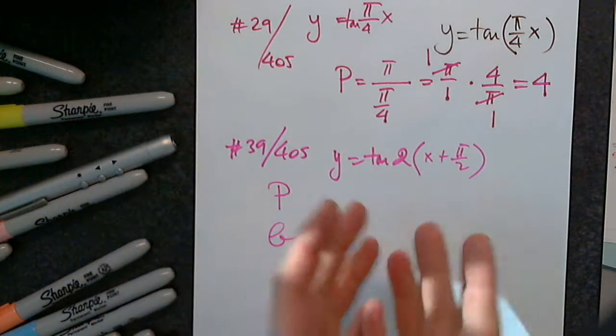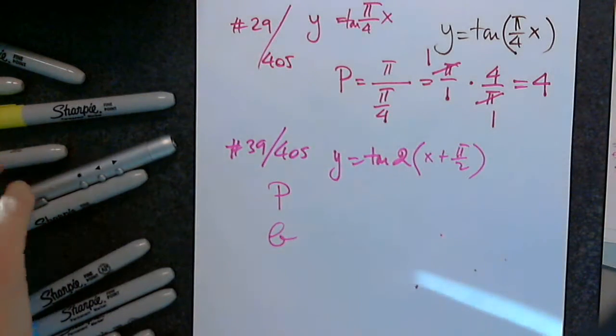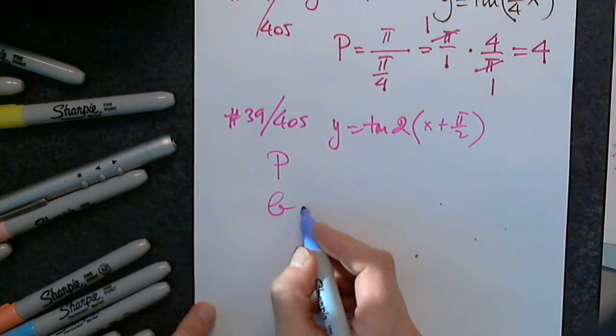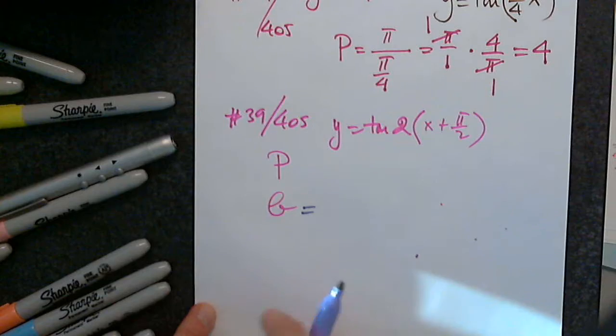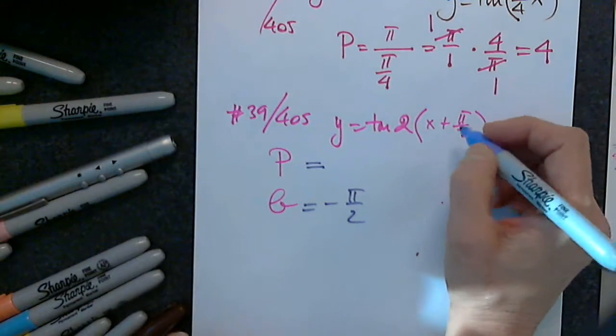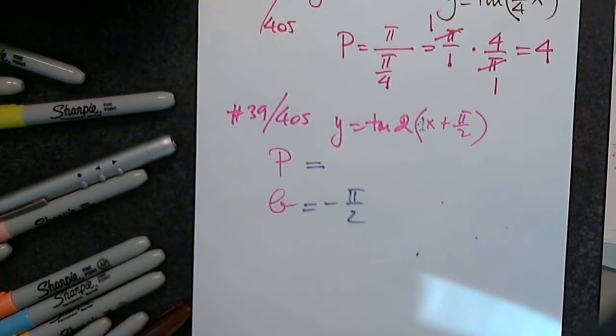Without doing anything, which one will you determine first? The phase shift or the period? It doesn't matter really, but which one is easier to determine right away? Phase shift. Right, what is it? To the left by pi over 2. Yes, and we write negative pi over 2. Perfect. What about the period? Because remember, when you identify the phase shift, the leading coefficient here must be 1. If it's 2, then you have to pull it out first. Right. And that was ready for us.